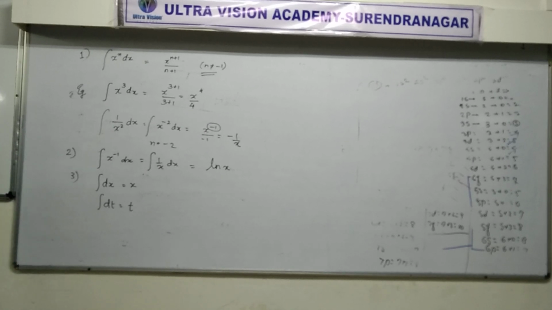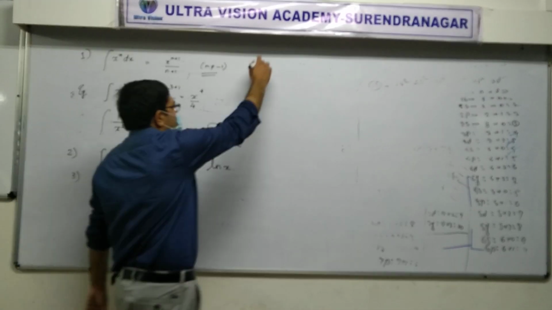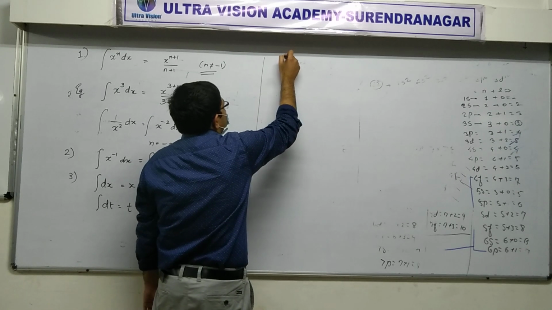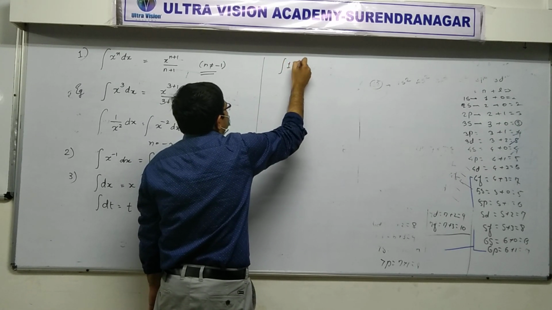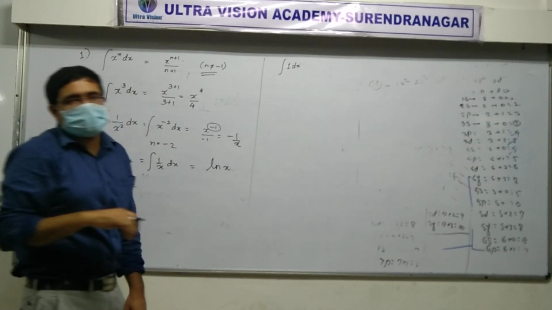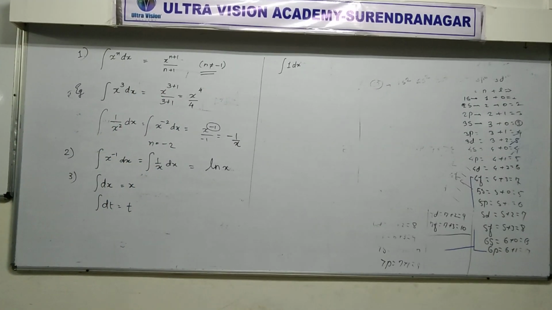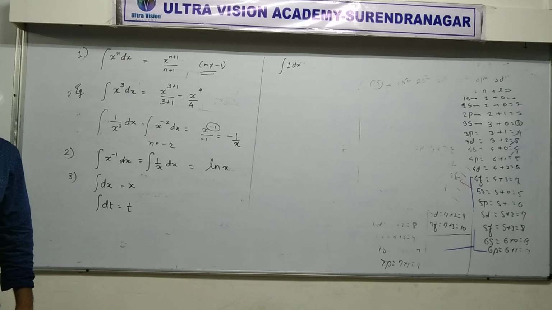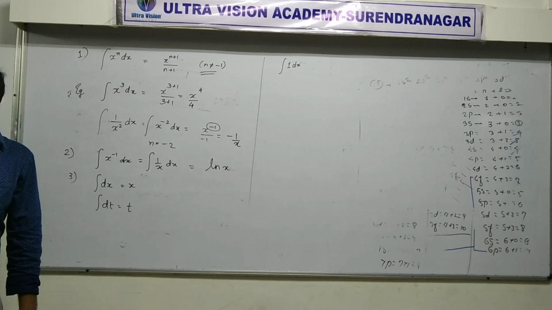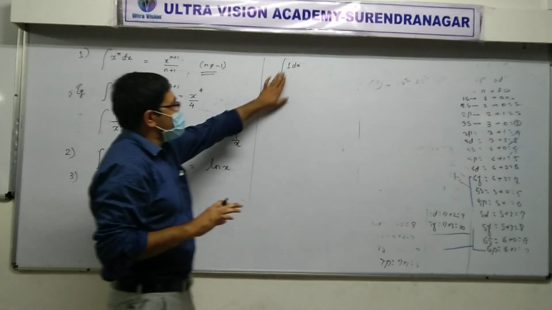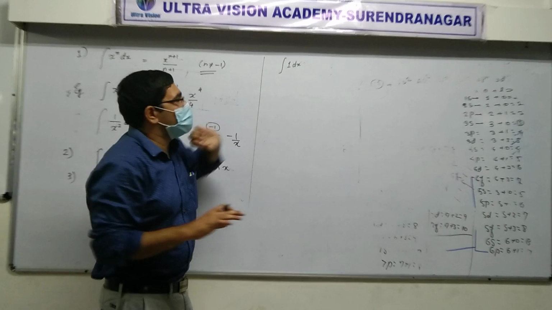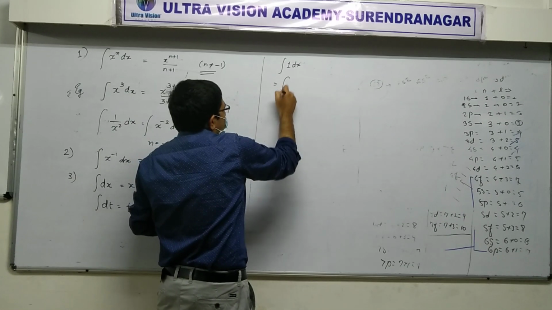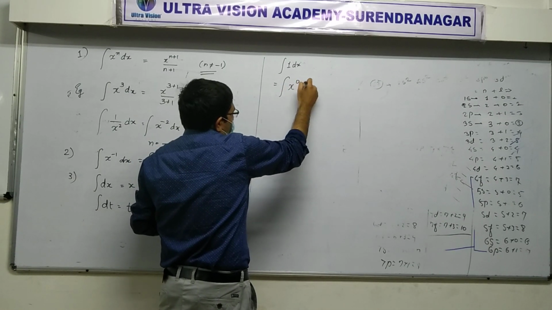Now, why is it like that? Let's see. It's actually due to the first rule. If I want to write integration of dx, then I hope you understand that you can say you ate one apple also as you ate an apple. That is, whether you write 1 or not, it means the same thing, right? So whether you write dx or you write 1 dx, it means the same. But this 1 can also be written in this form.